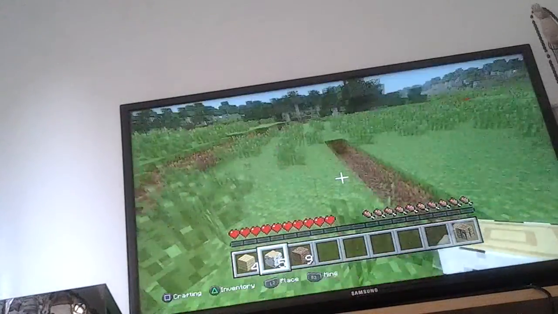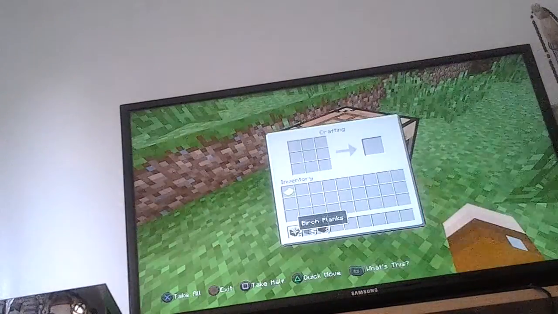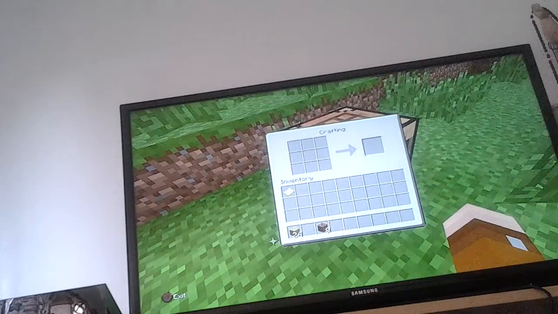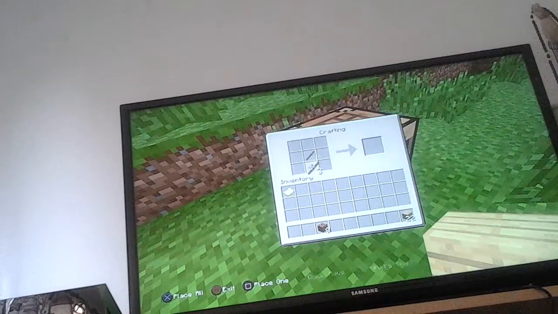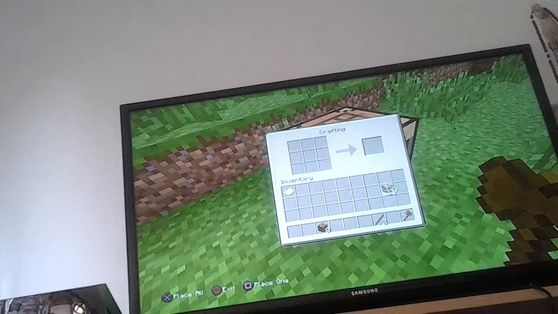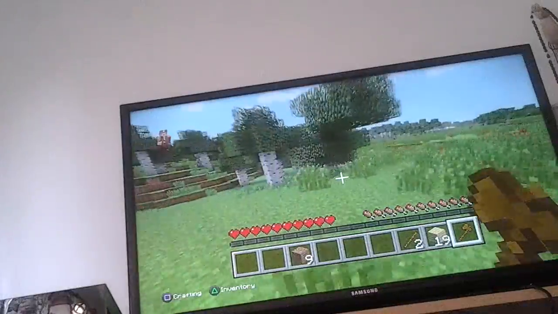I want to make it like a 10x10 thing. A 10x10. Okay. Make some sticks. Get some sticks. Put it here. Then, yeah! See, guys, I'm pro at Minecraft. So I'm gonna benchmark that.